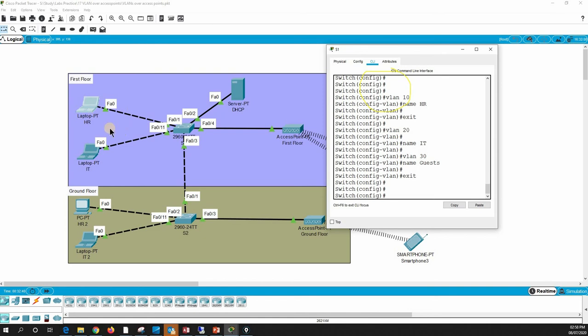Now we got this error type of thing on the IT, so we already created. Okay, let me erase this thing, and then we are going to the interface where the HR computer is connected, which is the interface FA0/1, where you're gonna say switchport mode access, switchport access VLAN 10. See, this time it already knows the VLAN is there, and you can say exit, and then you can say interface the third one.